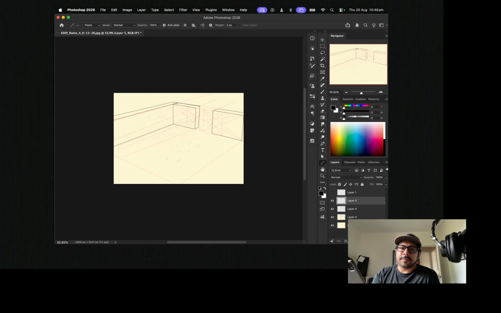I block it out in ZBrush, which is a 3D program. So I would block out the whole scene in ZBrush, save the camera angle, and then trace over it. That's how I would do it. You can do the same using Blender. Blender is a free program online. You can basically do a quick intro to Blender.